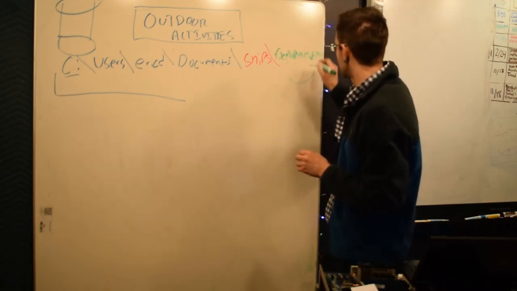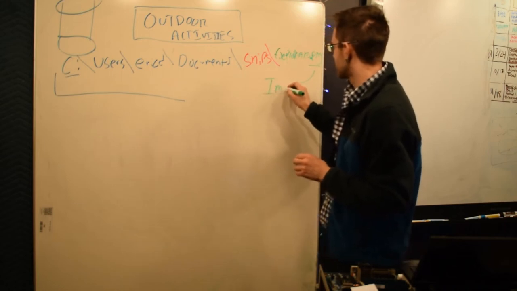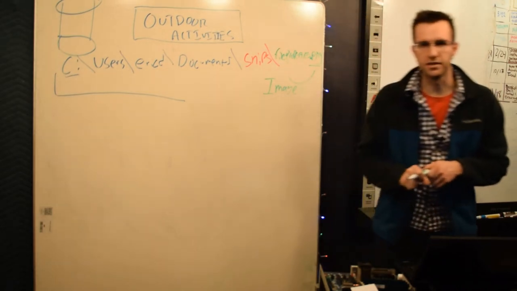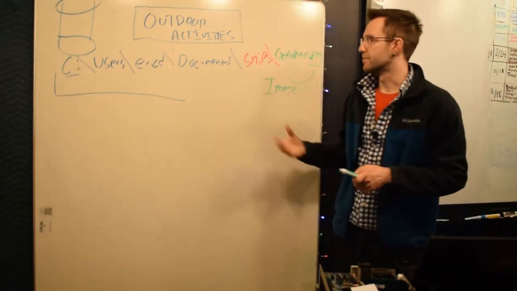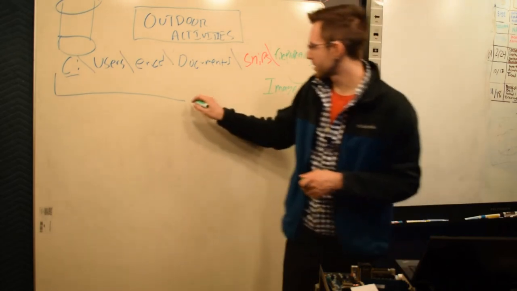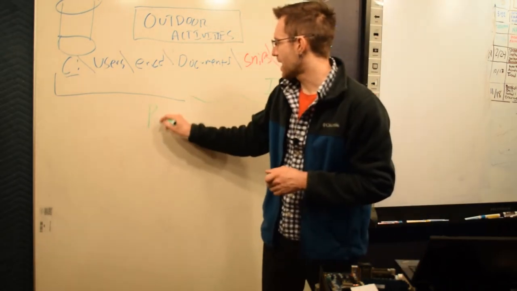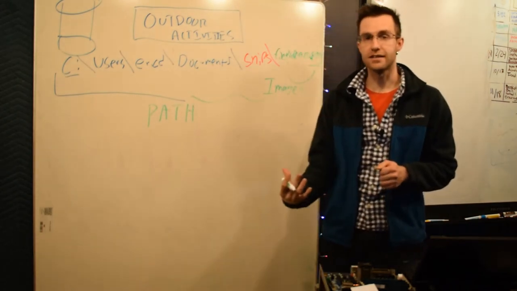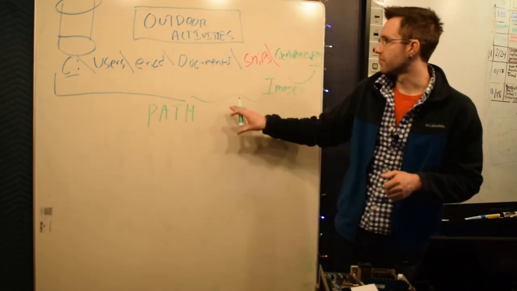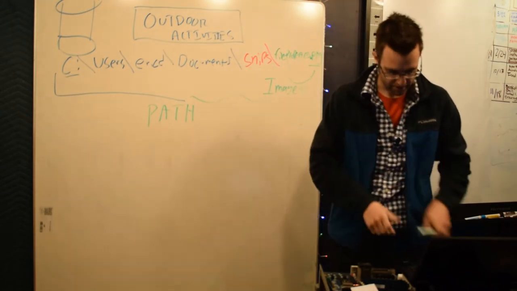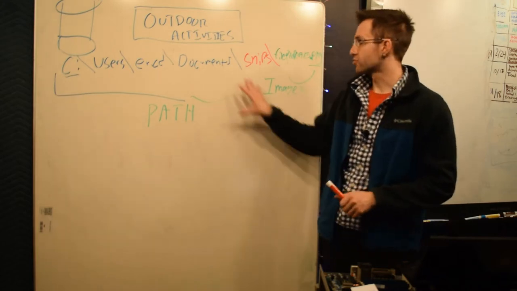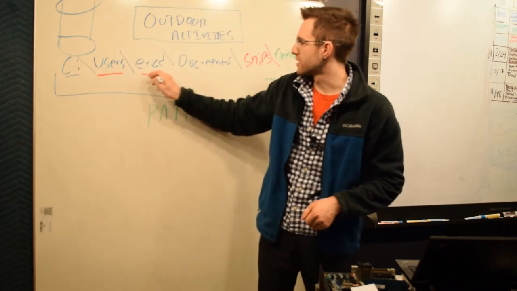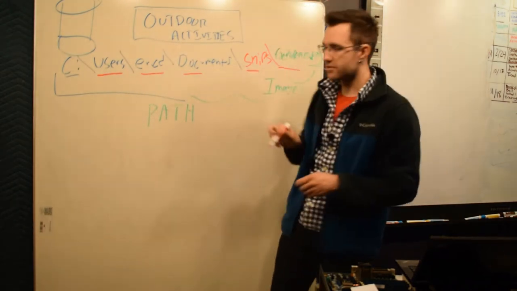The fact that I have a PNG at the end tells the computer that this is an image file, because a PNG is the common extension for an image shared online. So this whole thing together is called our file path, because if we want to store this file or access this file on the hard drive, the way the operating system does that is by traversing the tree, starting with the root of the tree, then finding the user directory, and kind of snaking its way down.